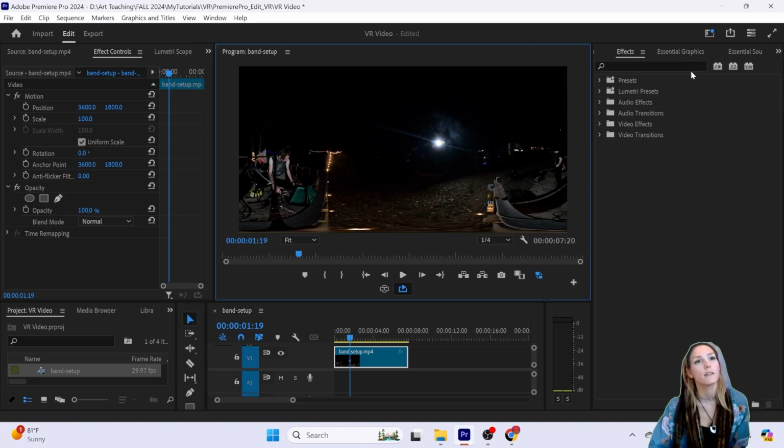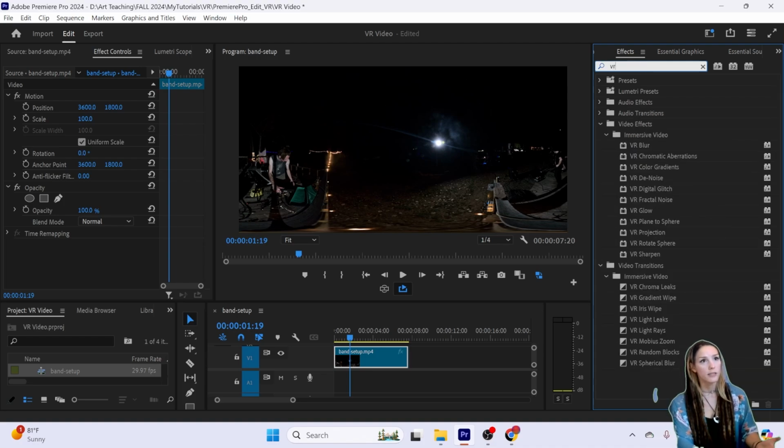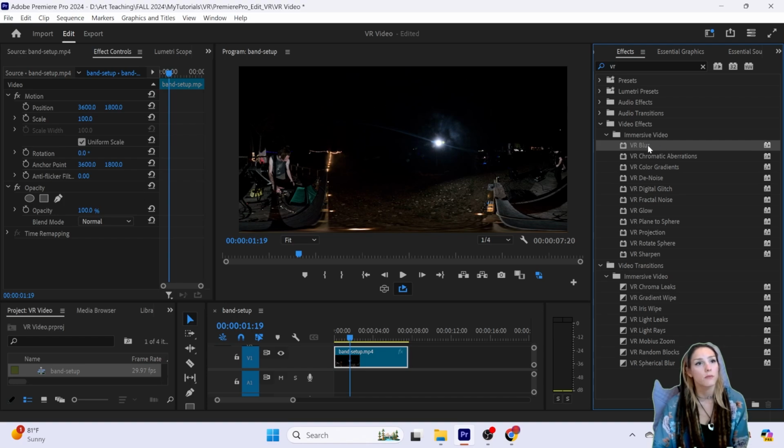There's two more things that we want to know in relation to VR in Premiere. If you come over here in this window and you have effects pulled up, you can type in VR and it will open up everything related to VR video. Experiment with this.